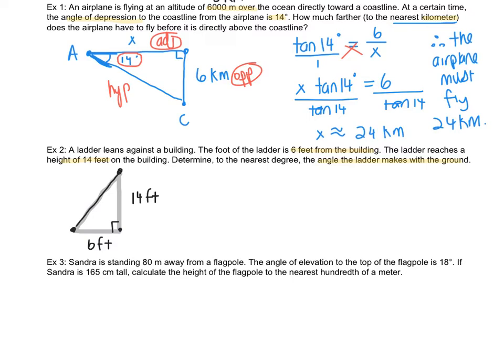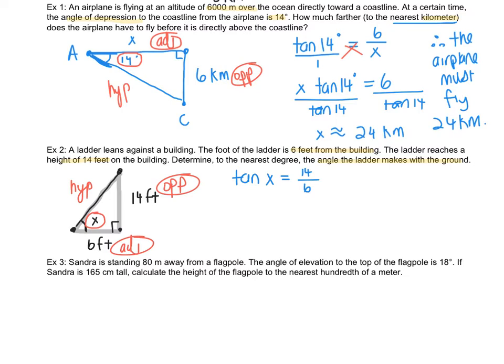And now I need the angle the ladder makes with the ground. Since the ground is the base, this is the angle I'm looking for, and I will label it X. So now that we have our diagram, I'm looking for an angle. So that will be my reference. And then 14 is opposite, 6 is adjacent, and my blank side is the hypotenuse. So once again, we have opposite and adjacent for our ratio, so we will use tan. So we have tan x equals opposite 14 over adjacent 6.